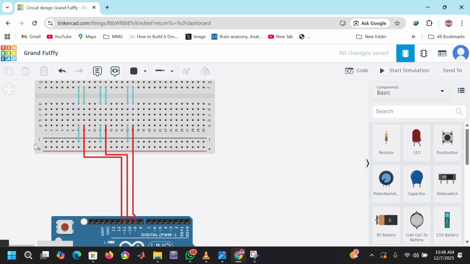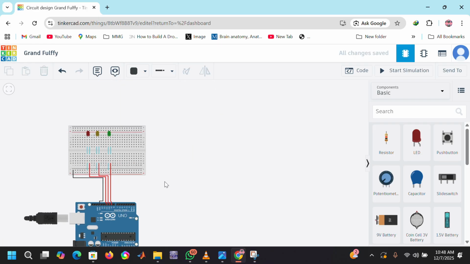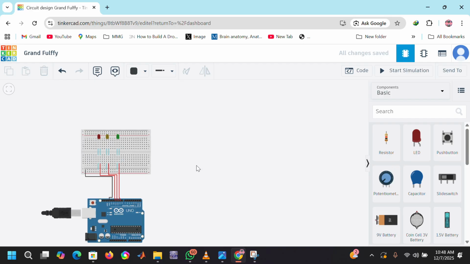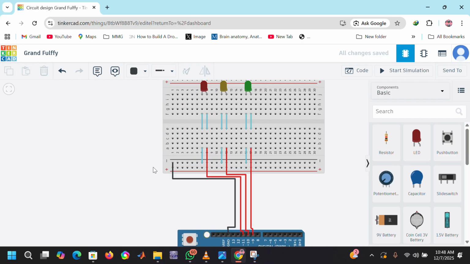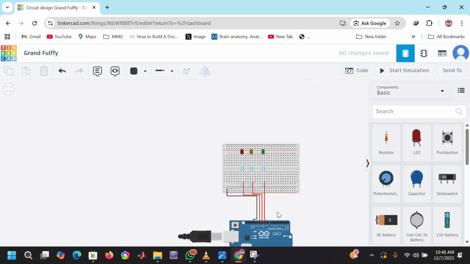So after this, we would also have to connect the negative terminal to GND on the microcontroller. So in this case, all the GNDs have been connected together. So we just need one simple output and then we trace it to the GND on the microcontroller. So as you can see, our circuit is now complete. So we can head on to the sketch or the code.